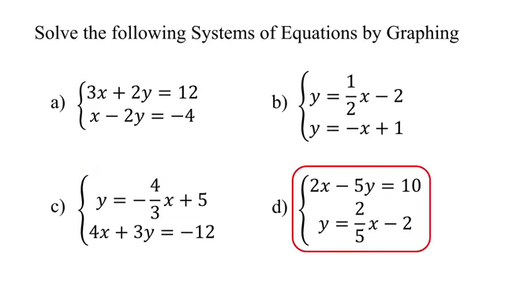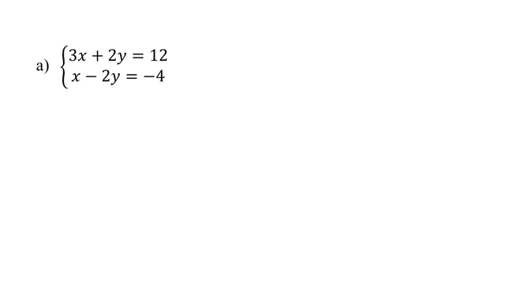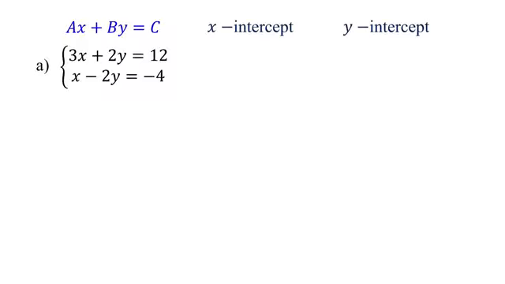The first step in solving a system of equations graphically is to plot the graph of each equation. In this example, both equations are given in standard form, and the most straightforward method for graphing such equations is the intercept method. So, we will start by finding their x-intercept and y-intercept. Let's begin with the first equation.